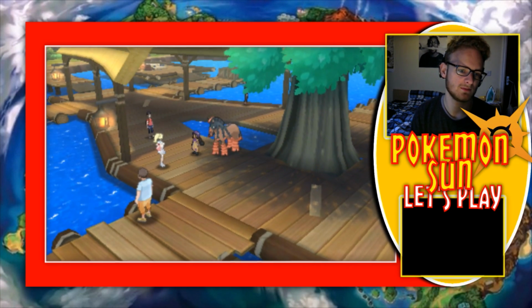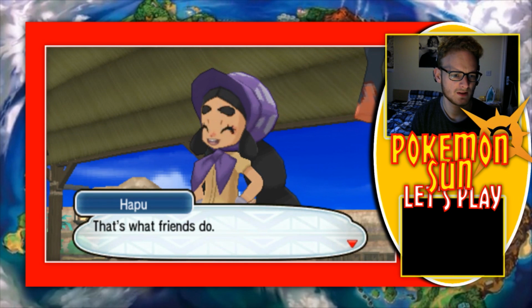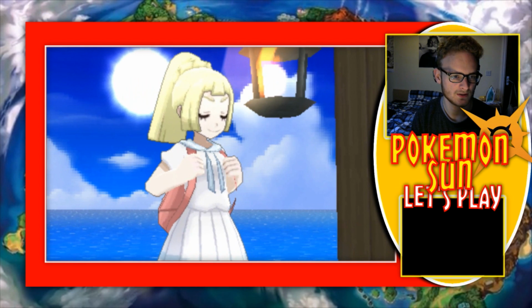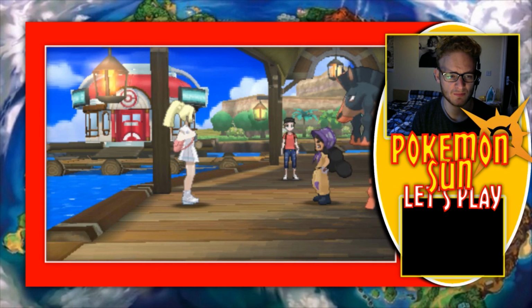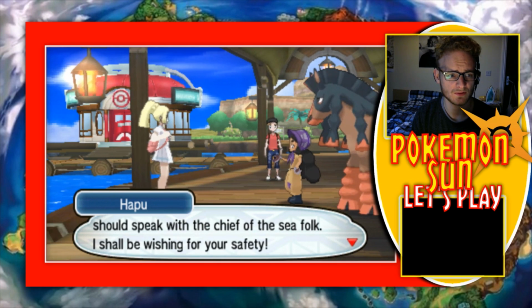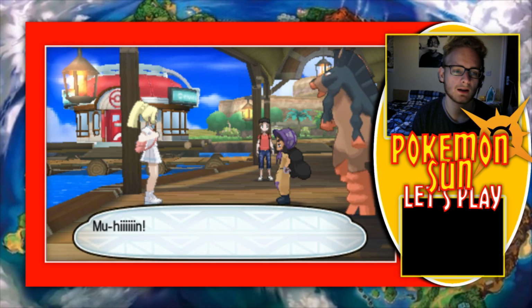Alright, we've just been taken straight here. Thank you, Hapu, and thank you, Mudsdale. That's what friends do. Friends. An amazing trainer like Hapu considers me a friend? Bitch. Don't get sentimental. Thank you, Hapu. I will not give up, no matter what. To journey to Executor Island, you should speak with the Chief of the Sea Folk. I shall be wishing for your safety. Okay.